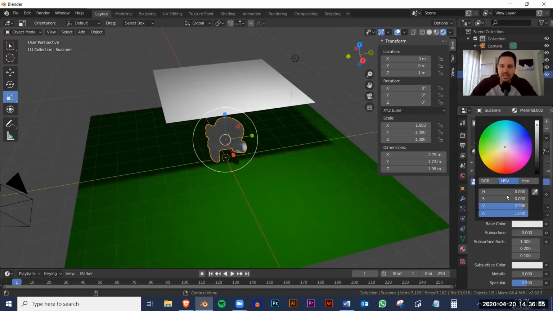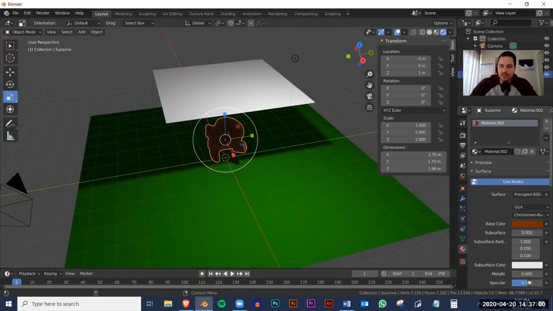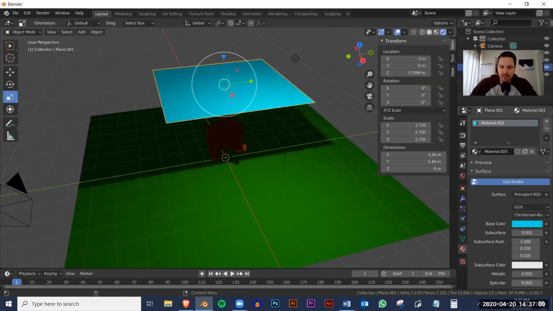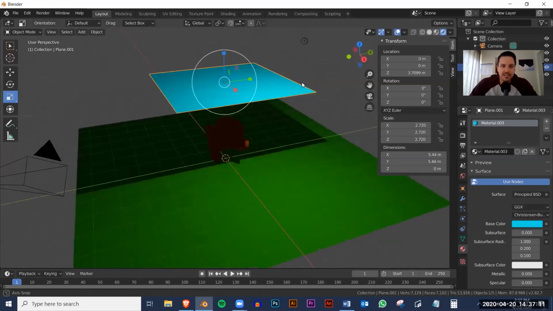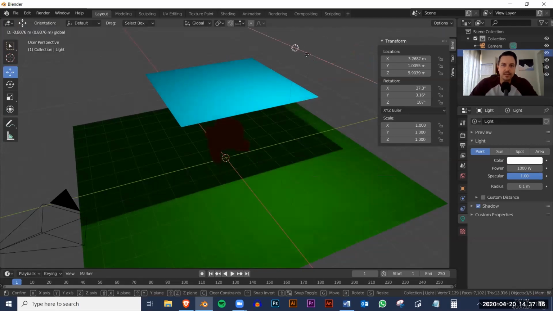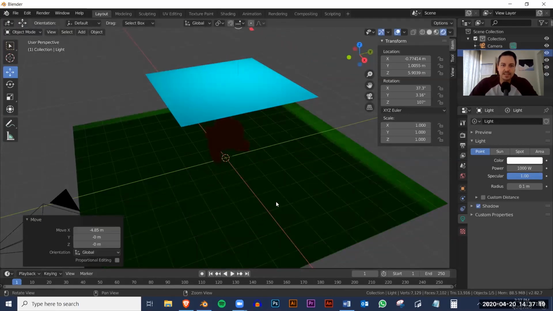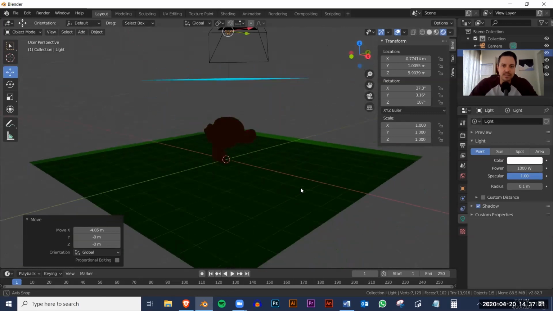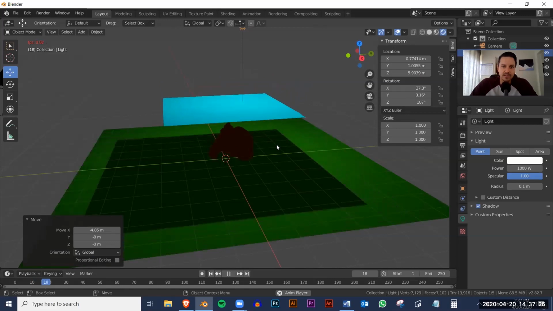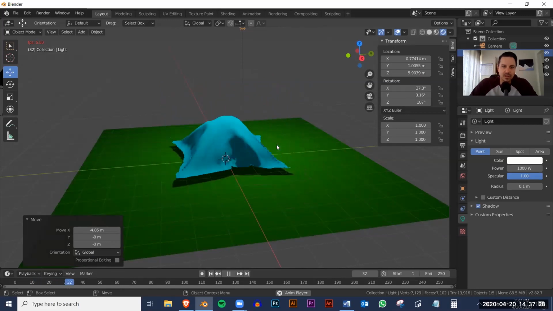Let's make our monkey a nice shade of brown. And no specular intensity needed there as well. And last, we can make our sheet of paper a light blue. That seems to work. Now, our light source is right here. You'll see that that is dependent on where it's placed in the scene. So right now, the monkey is hard to see. That's because there's a sheet of paper blocking the light source from reaching him. You'll notice the light changes when we push play.